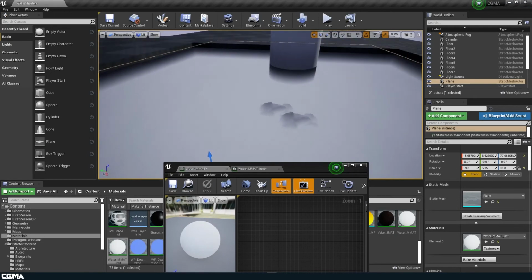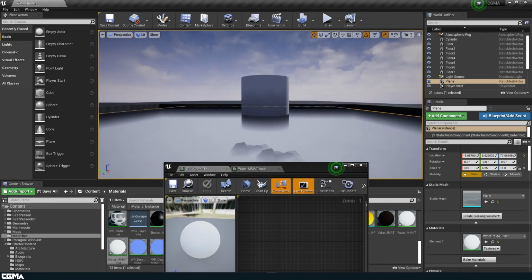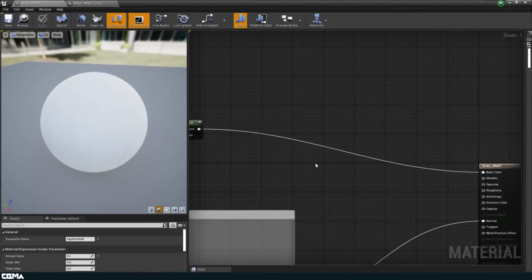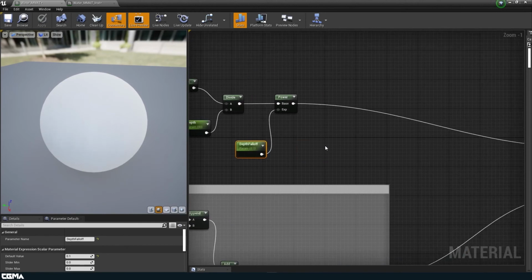Because if you notice, you're going to see that depth is not changing based off of your angle. And naturally, when you look at water, that's not how that works. Water, normally, when you're looking at these kinds of viewing angles, you don't see anything. So what we need to do is apply some Fresnel.